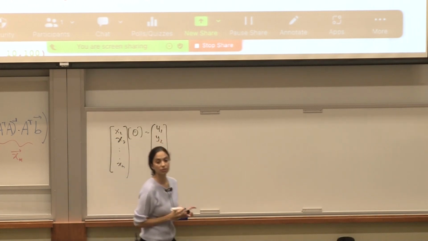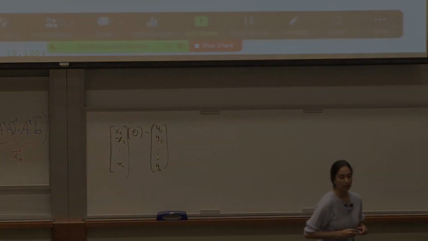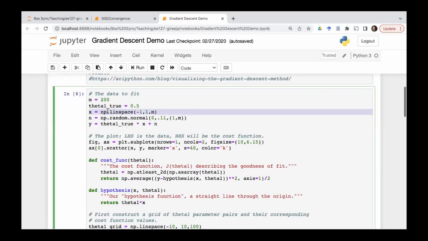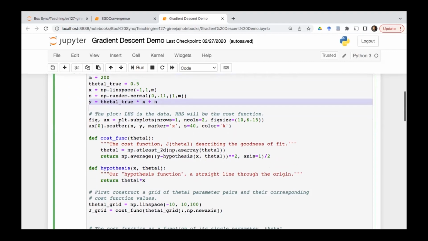It's a one-dimensional least squares problem. This is my x, my true theta is 0.5, and I'm generating observations y. Some random noise is added to my observations to generate my sample data.